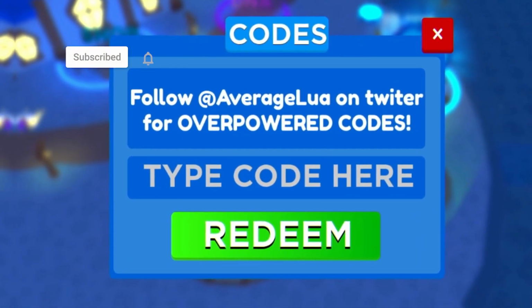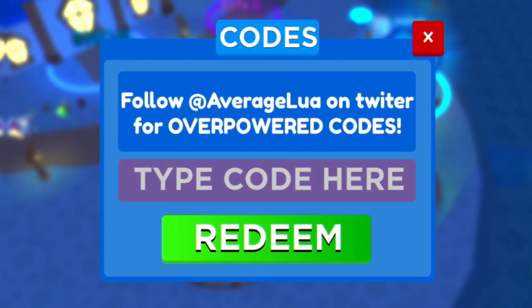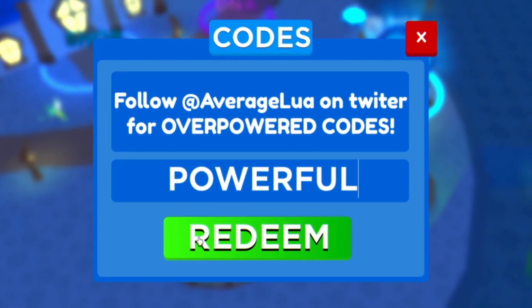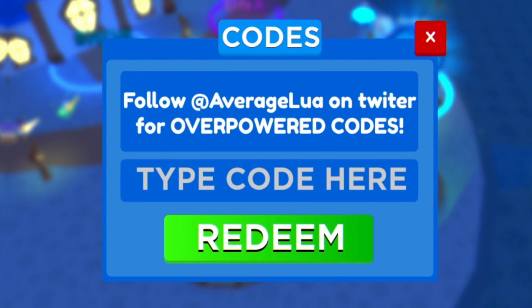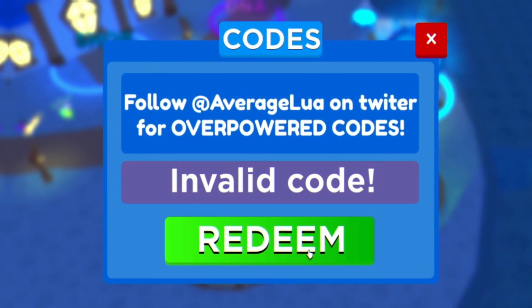The first code today is going to be the code Savage. Redeem this code over here, guys. Enter that one in. Click on redeem. I've already redeemed that code. Next is going to be code Powerful. Redeem this code over here, guys. Enter this one in. I've already redeemed this code. And then finally, guys, we have code Godly, which I've already redeemed again, guys. Click on redeem over there.